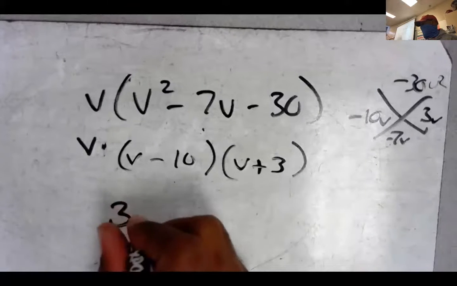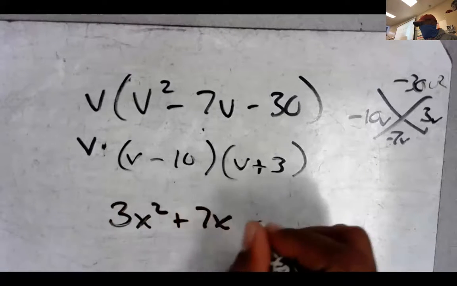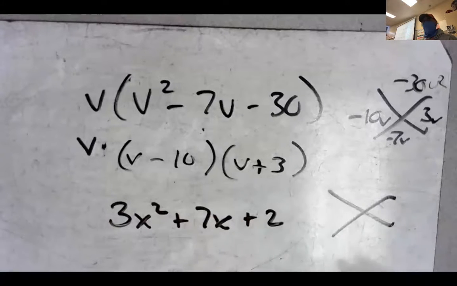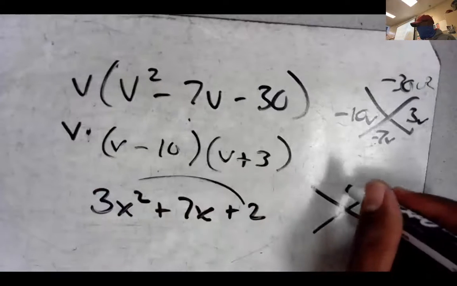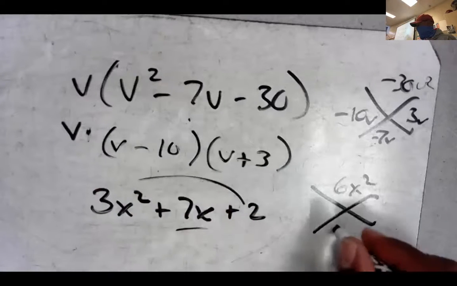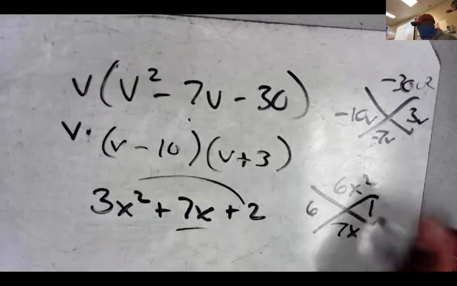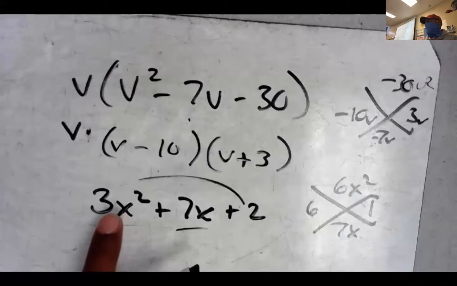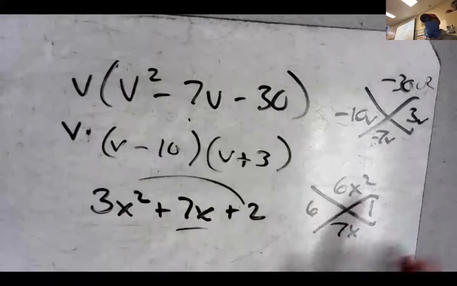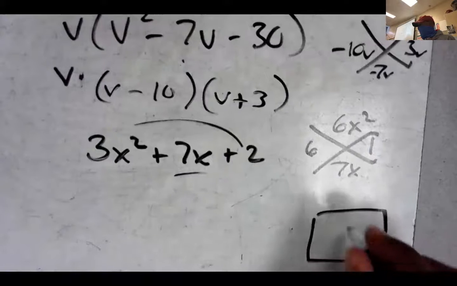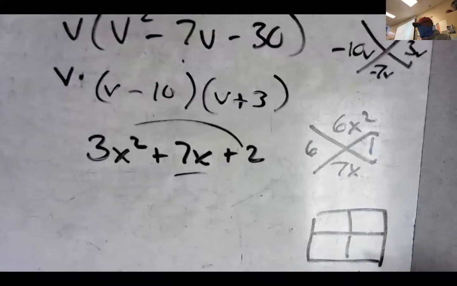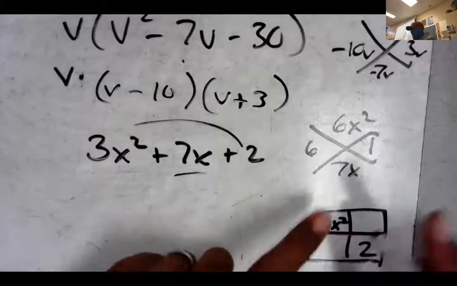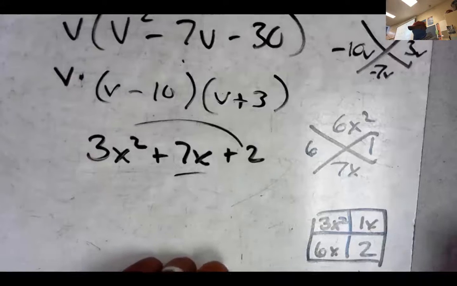And then maybe I've got a problem that looks like this. You guys don't need to take notes on this if you don't want to. I'm just reviewing a little bit. This one I would set up with the X, so 3 times 2, then the middle term, so this would be 6 and 1. The difference between that one and this one is that I have a number bigger than 1, so I can't just stop here. Now I've got to go to the next step and use the box to factor it out. Remember, my first term goes in the first box, my last term goes in the last box, and the numbers you found go in the other boxes. It doesn't matter where those go.